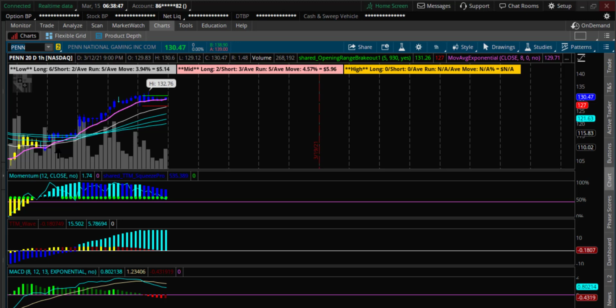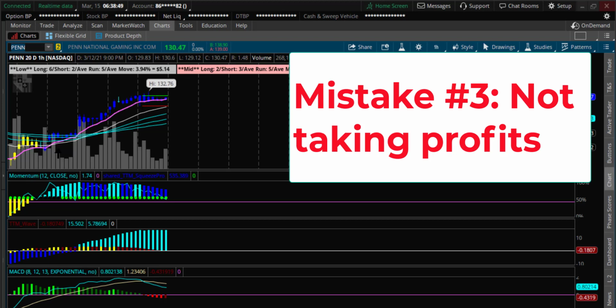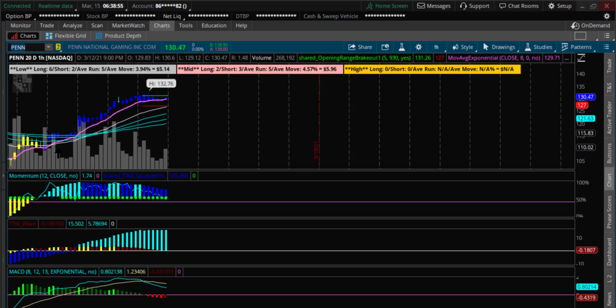And mistake number 3 is not taking profits when I'm green. Now, this is more of a personal issue. I sometimes enter before the squeeze fires, and then I'll see small profits, maybe 10, 12%. Instead of taking my 10, 12% profits, I end up holding the trade, because we all know with this indicator, once it fires, you expect a larger than expected move. So I won't take profits when I'm up just 10%. And since you can't predict when the squeeze will fire, the trade can turn against you while you're holding. So instead of having a 10 to 12% gain, you end up with a 15% loss.